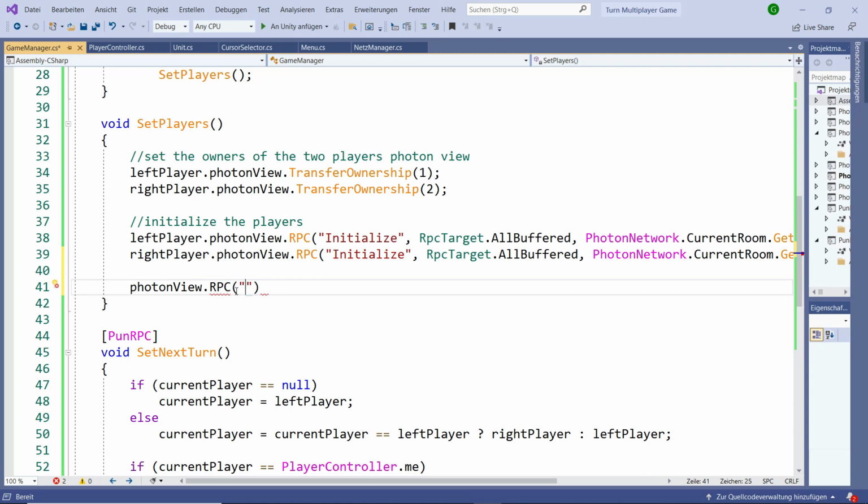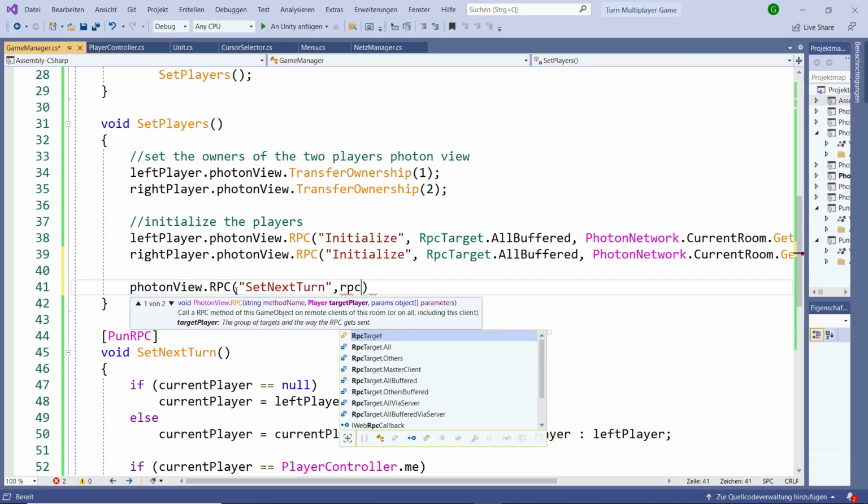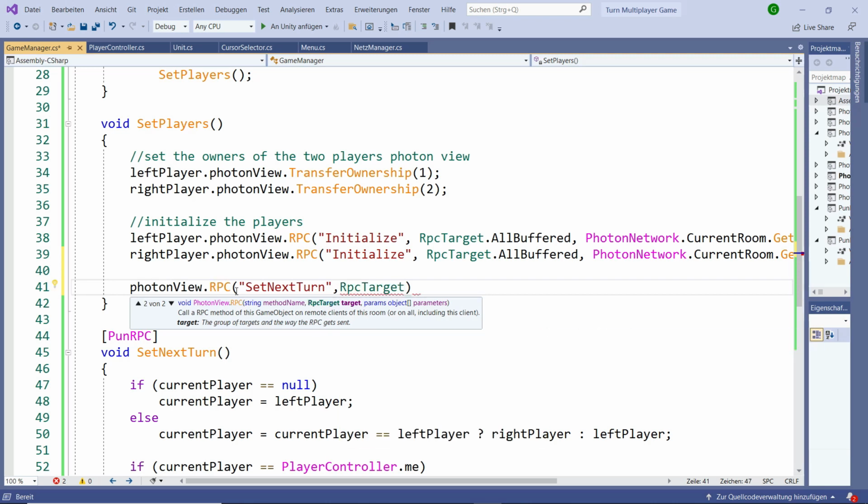Inside of that, set next turn. Then rpc target dot all buffered.